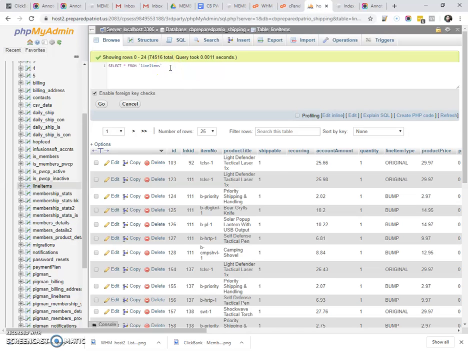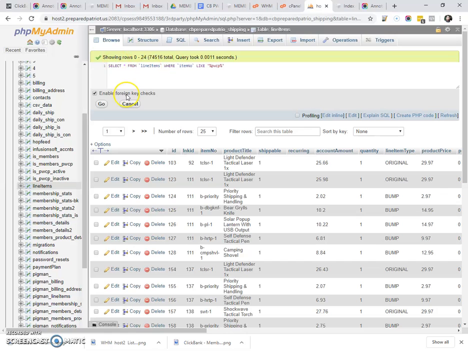So line items where item number is like PWCP.